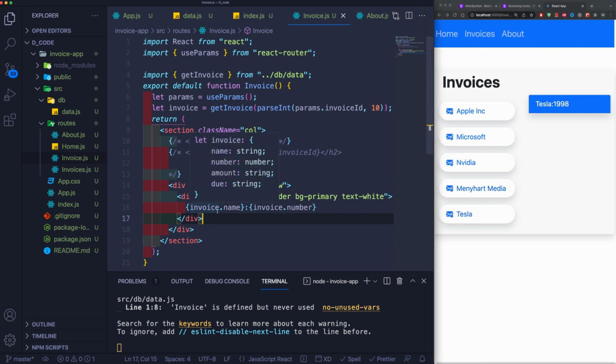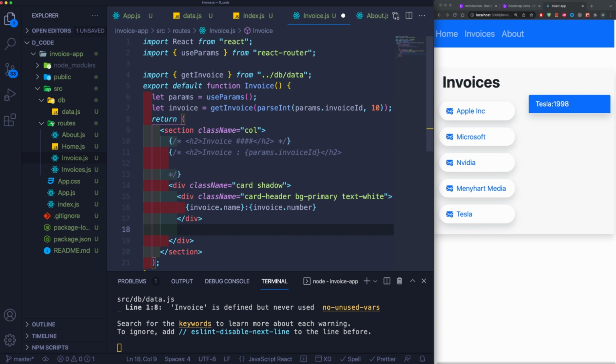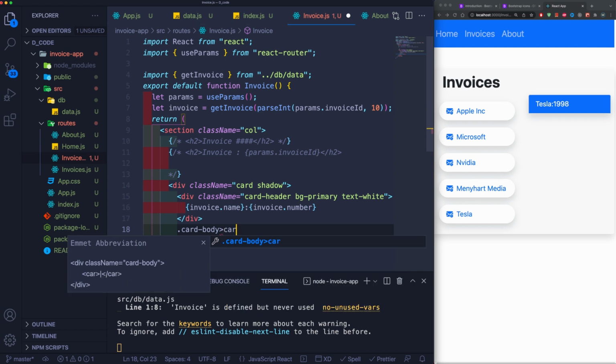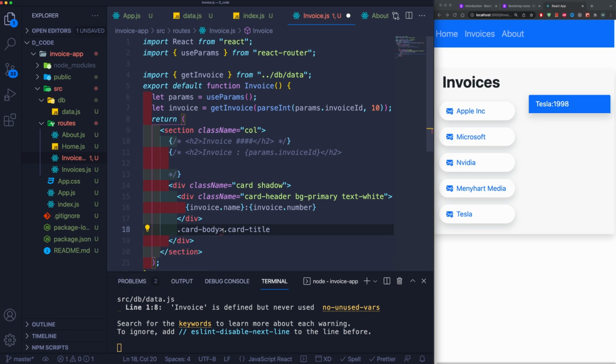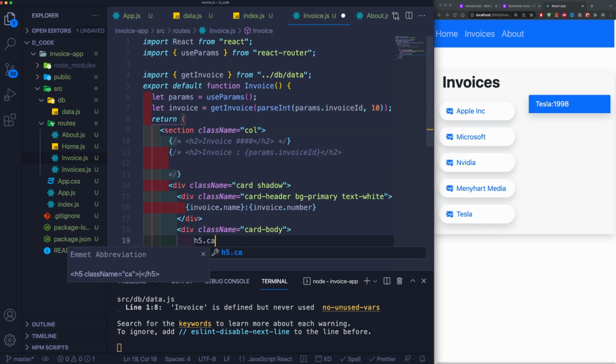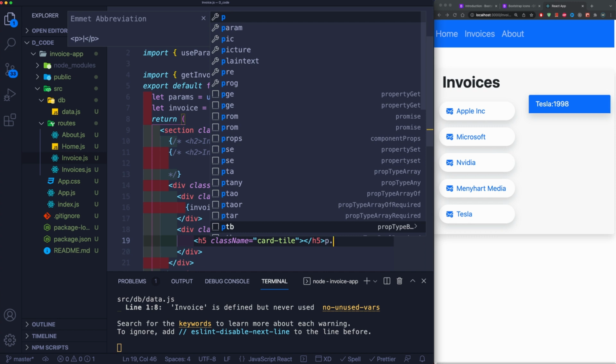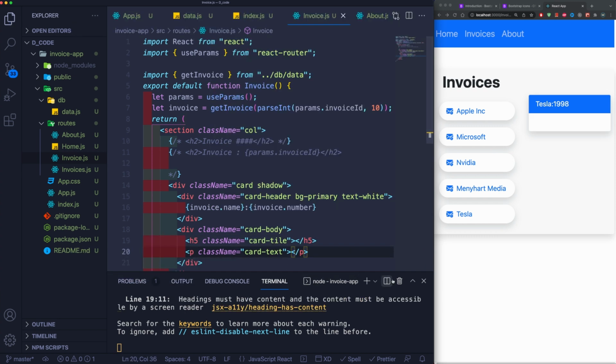We're not done yet. After our card header, we're going to have a card body. So card-body, and once again, this is all in my Bootstrap course, so if you wish to check it out, please feel free to do so. Now the card body is going to contain the card title. There's going to be another class of card-title, which actually I'm going to use an h5 for here. Okay, let's just use body. Within here, we're going to have an h5 with the class of card-title. And after the card title, we're going to have a paragraph tag with the class of card-text.